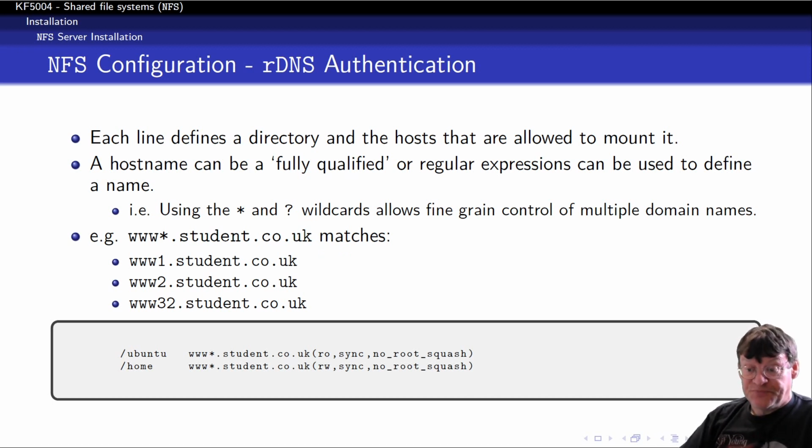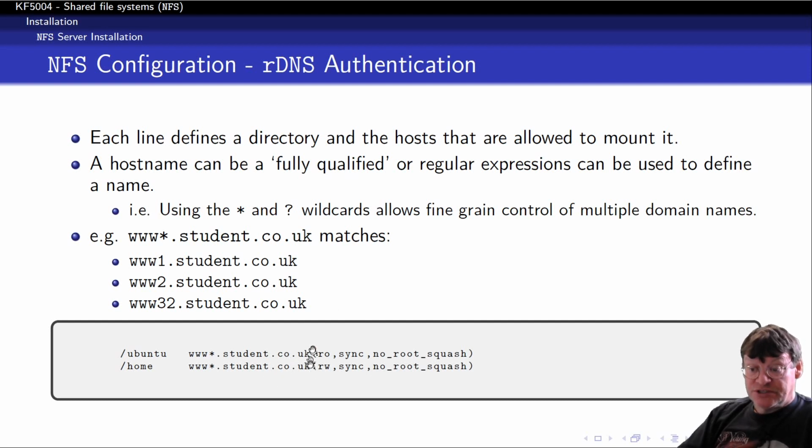So how does that work? Well, when you try and mount up this folder, the IP address you use will be reverse looked up by the NFS server. And when it does the reverse lookup, it will get, as we've seen before with our DNS, a name, a fully qualified domain name, or several fully qualified domain names. They are then matched to this regular expression. And if it matches, you're allowed to connect. If it fails to match, you're not allowed to connect. So it's a very simple way of using RDNS as a mechanism to implement security in an NFS implementation. And that's what we're going to use.